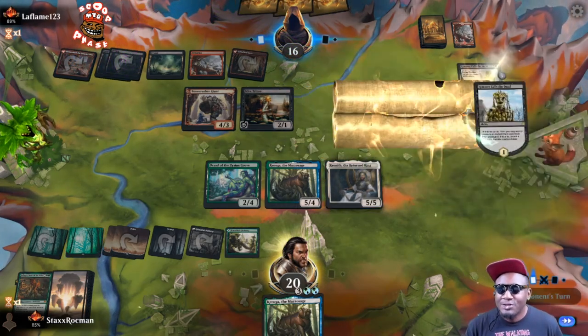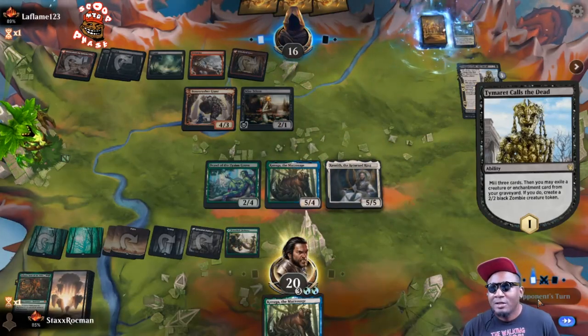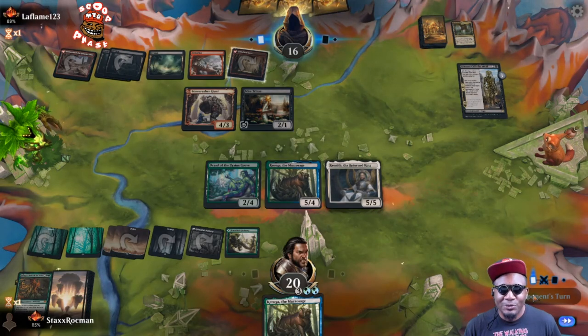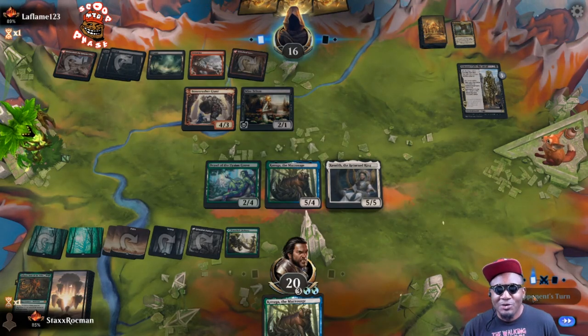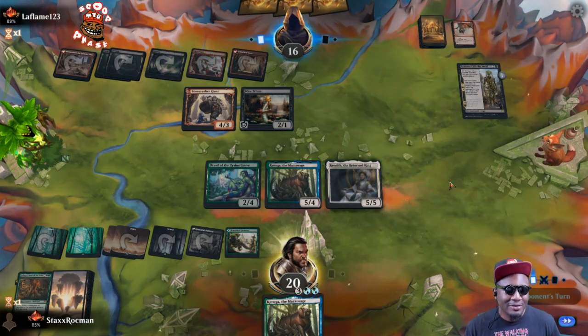Uh-oh. Here's those Crokses going in the graveyard. How many? Oh, none. Just some lands. Uh-oh. This is going to be bad for you. Cycling.